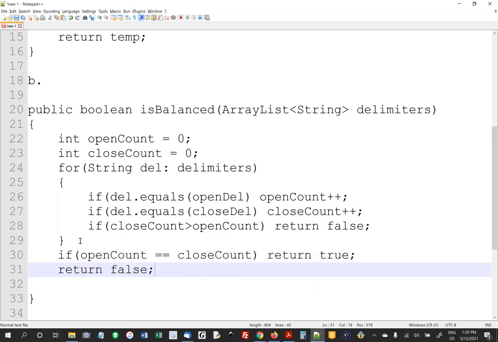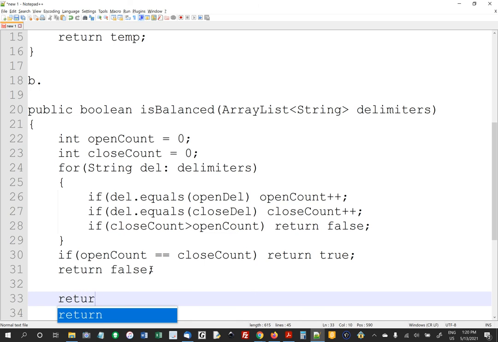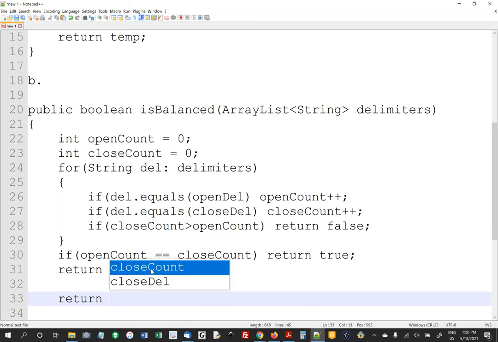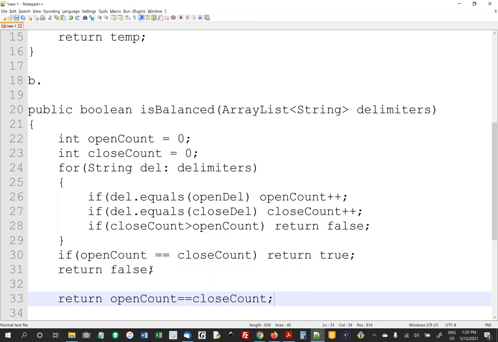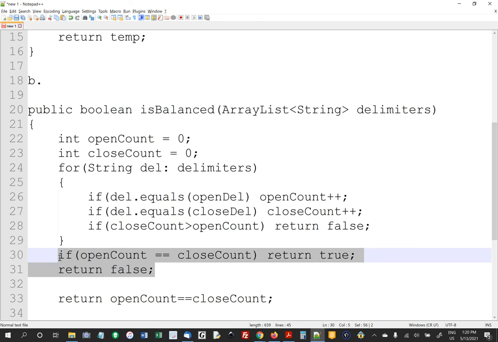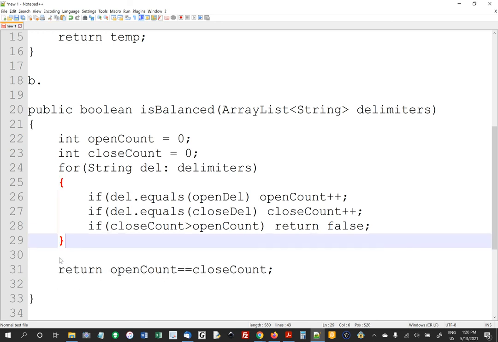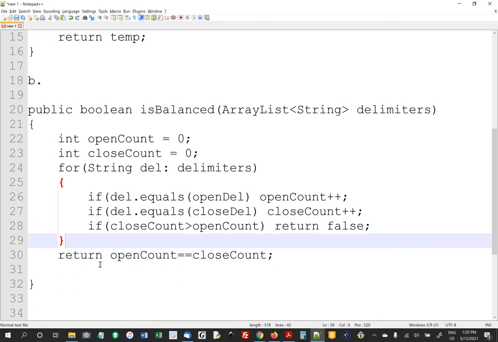You could say else return false, or you can just say return false. And the truth is, you could also instead, not also, but instead, you could just say return openCount == closeCount, which is going to return true or false, depending on whether that's true or false. So I kind of like that one. But you could do the if, and you can do an if and else.